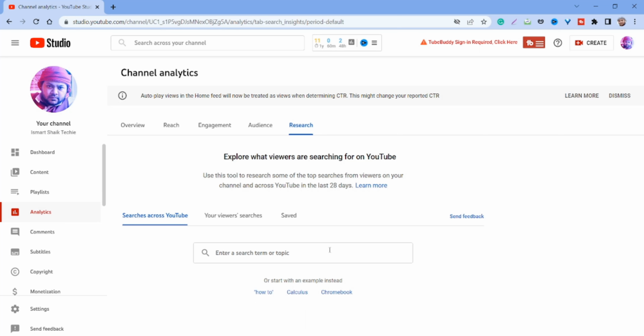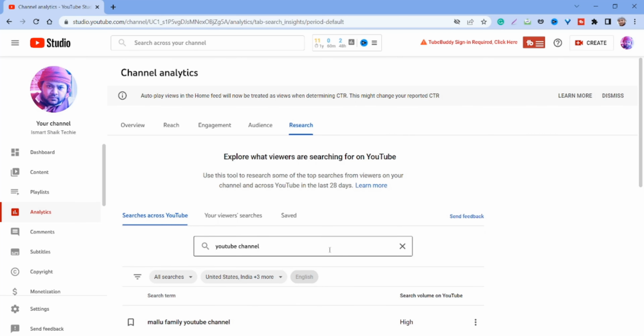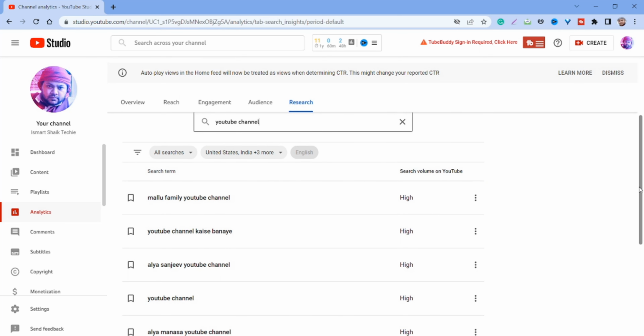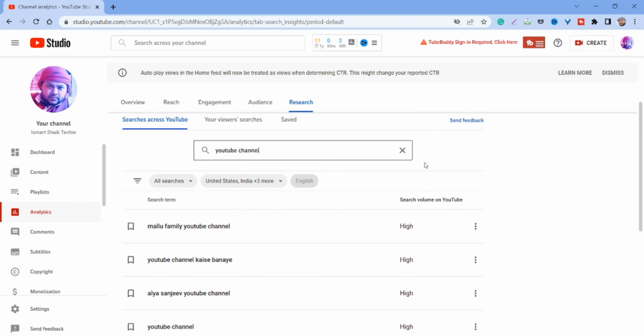For example, if I search YouTube channel, then you can see Mallu YouTube family YouTube channel. These are all high search volumes on YouTube.